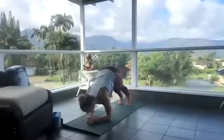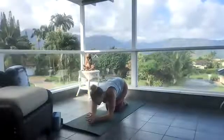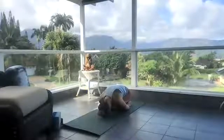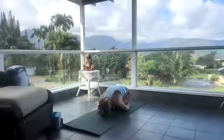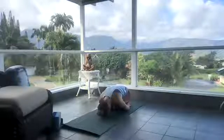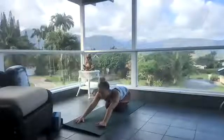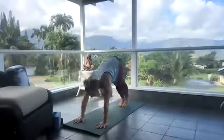And then as you finish up, press back, lower down to the elbows, uncurl the toes, and let's slide the arms back behind us, everyone. Child's pose. Again, do those nice sigh outs if you like them. Let that help you release tension. Arms out in front, palms flat, finger pads down. Inhale, come up onto all fours, curl the toes under, press back, downward facing dog.